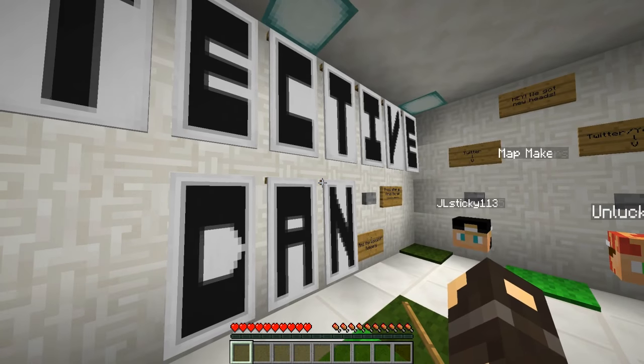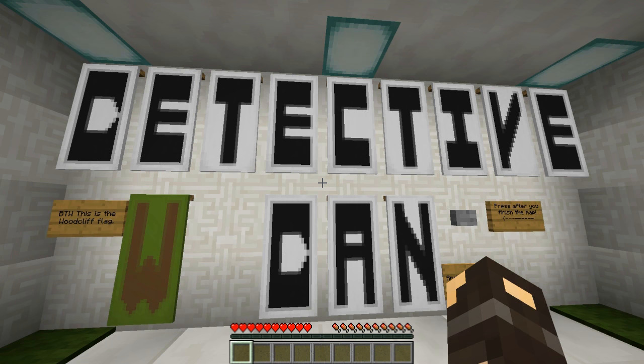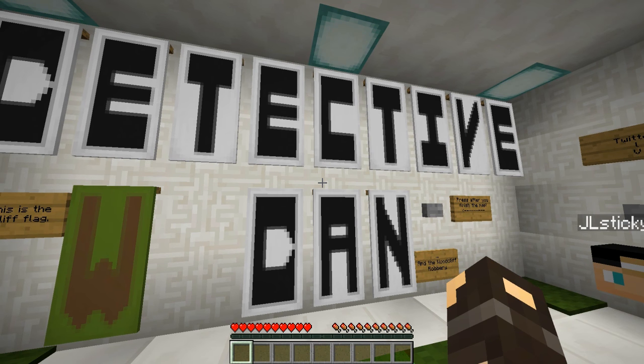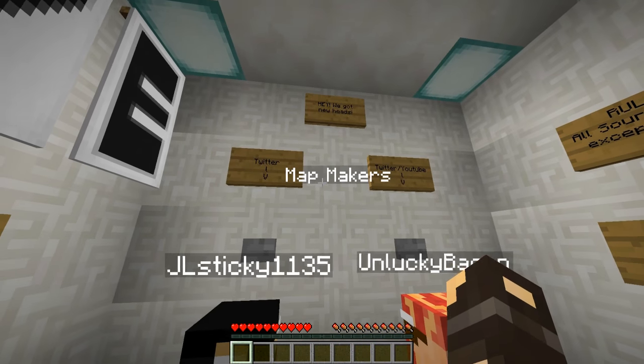So yeah, this is the second map here on Detective Dan, and this one is called the Woodcliff Robbery. Now, I've got to say, if there's one thing we've learned from the channel over the last couple of months, it's that I really like playing mystery and detective style maps, especially the amazing Solve It series, which we've just finished. So this should be pretty cool. I'm kind of excited. So let's take a little look around here before we start.